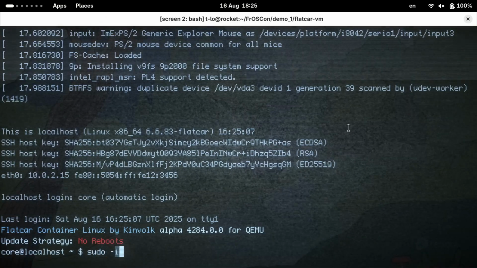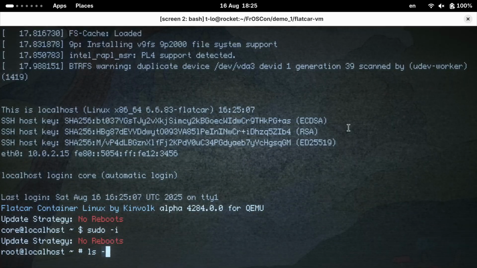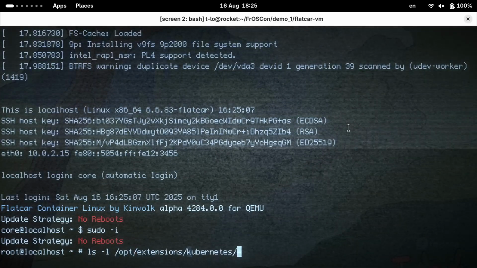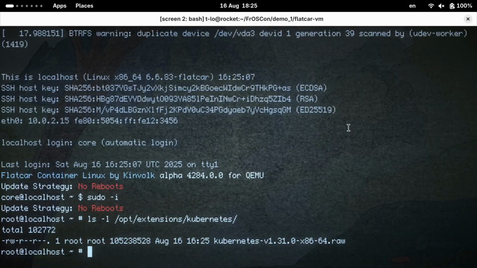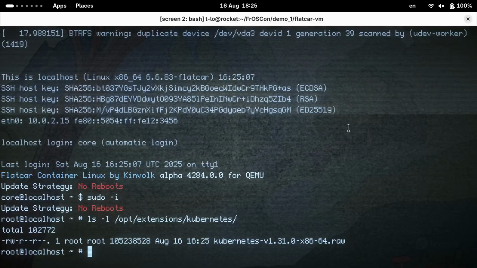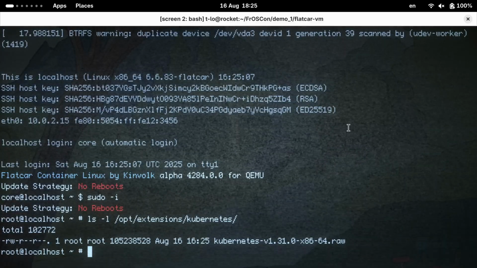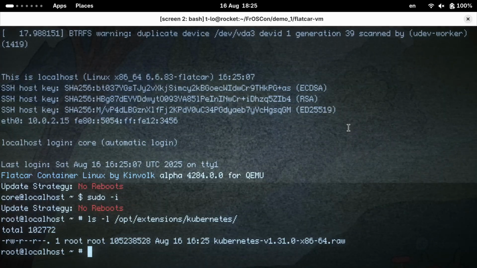Okay, so we didn't do any magic here. We just dropped a file here. There it is. Systemd doesn't know about it. It could be any file. Now, the next thing we're going to do is tell systemd, by the way, there's a new system extension which just dropped.